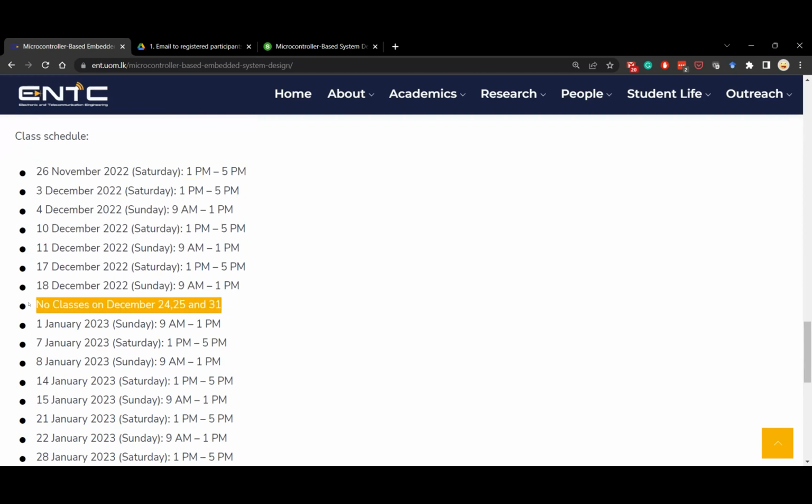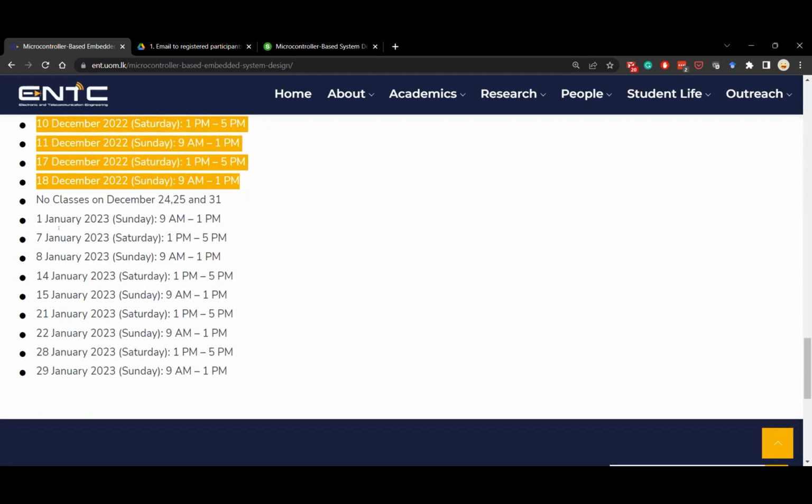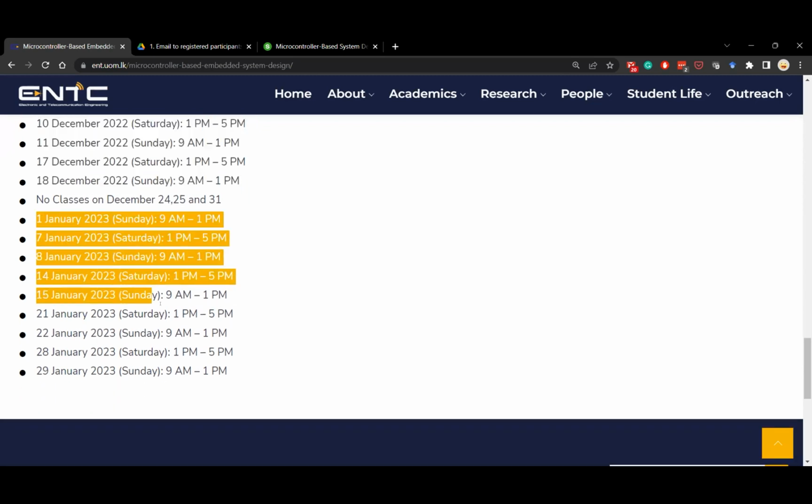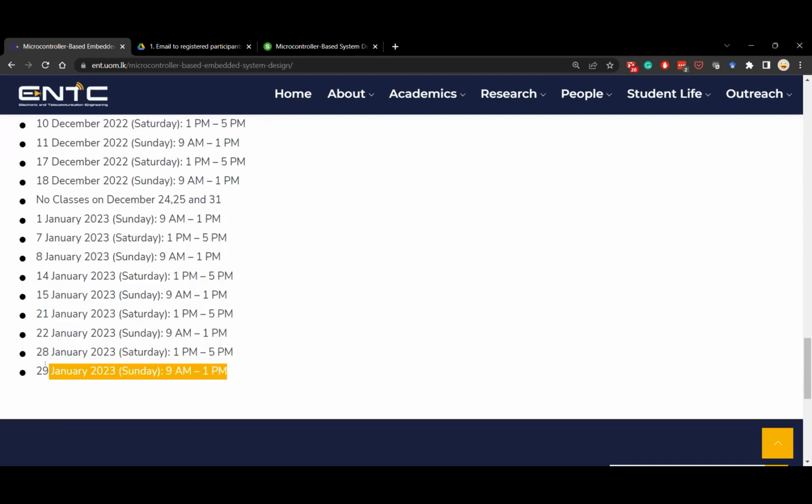This is the break in the middle. And until 18 December, we will have back-to-back lectures on every weekend. And after 1st of January, we follow the same structure until the end of the month. On 29th, we'll be concluding everything. For the embedded ML course, on the last day, we had a closing session in person. You might have seen the pictures circulating around on social media. So we plan to do something similar for this course as well.